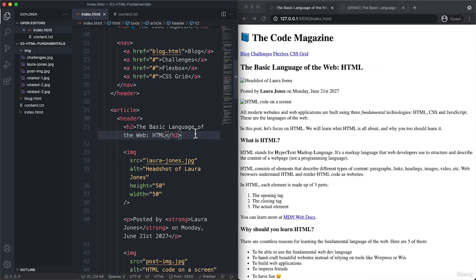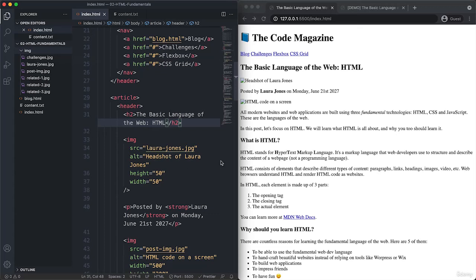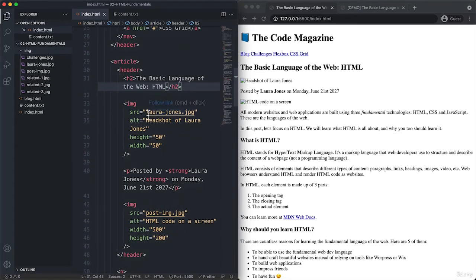But anyway, you see that now that we have these images inside of the img folder, they are no longer found in the same folder as index.html. So that's why they don't appear up here. What we need to do here is to change the path to the image now. And that's not a difficult problem.